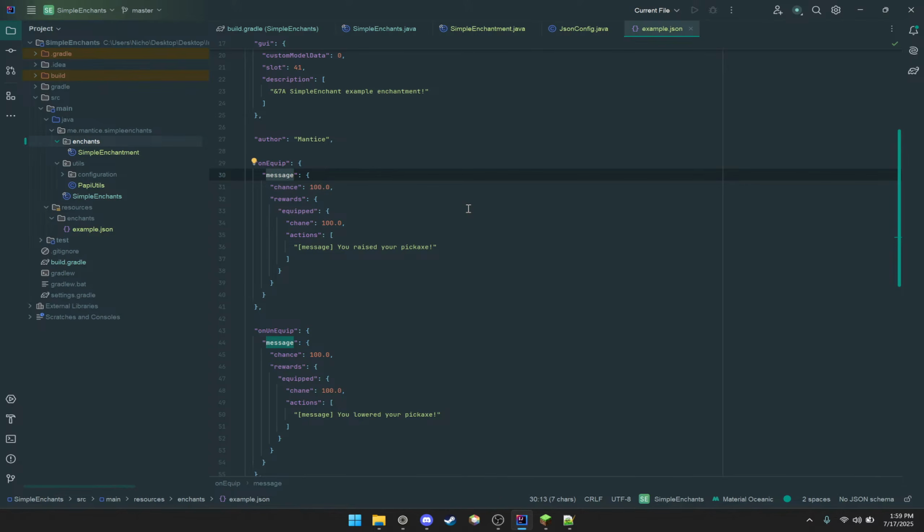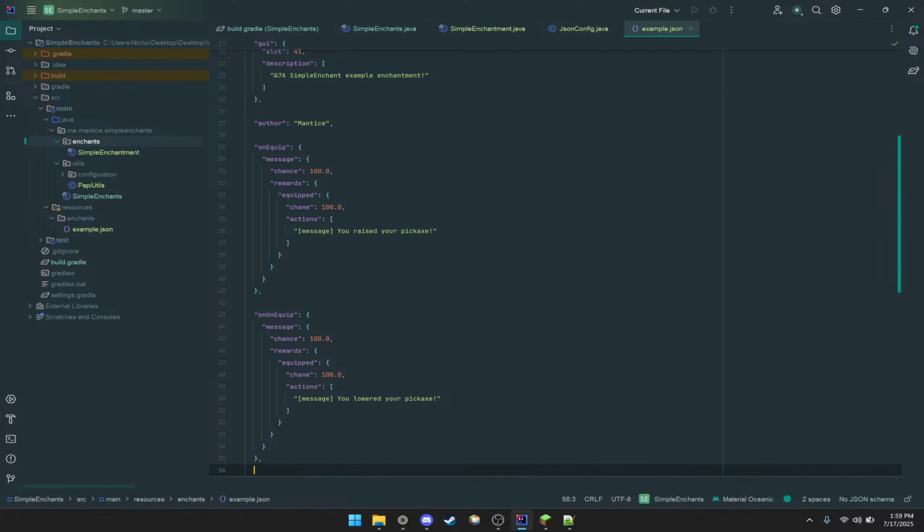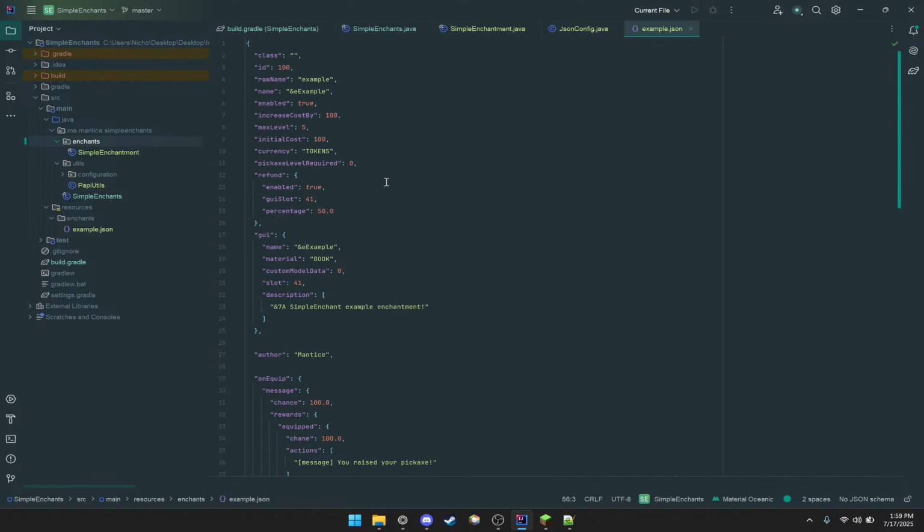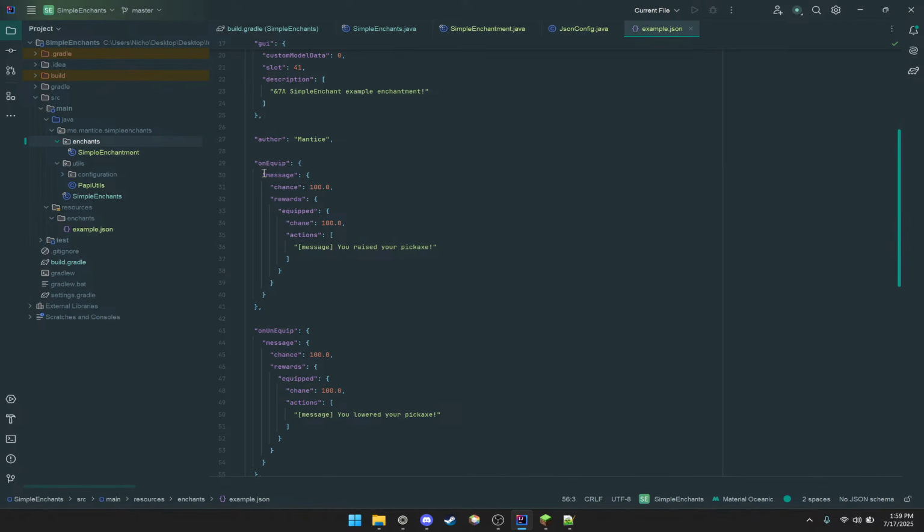So message, chance, rewards, equipped. Right, like this. My comment. Not really. Can't really comment in JSON, I don't think. Anyways, this should be maybe container.